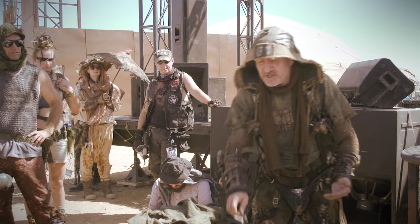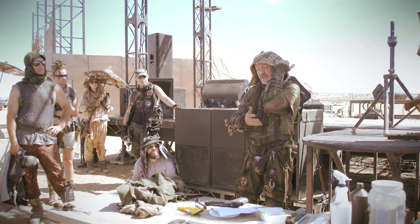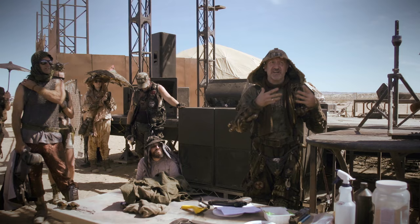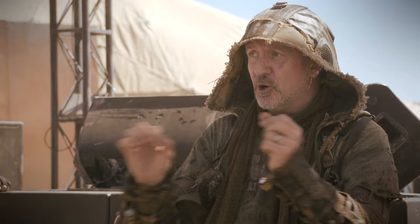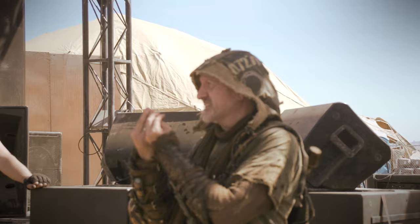To recap: we've got working on your edges - your cuffs, your collars, your arses, your elbows - all of that, where the heavy wear and tear will happen. Then, if you want to add some patches - I like patches because you can fray the edge of the patch, which adds more texture and more movement to the costume. I generally try and put quite a few patches on, even if there's not a hole underneath. On the patches, you can really go even deeper - get a lot of fibres hanging out of the edge of the patches. Once you put cotton through the washing machine, those fibres mat together and look as though they've been in that state for years.